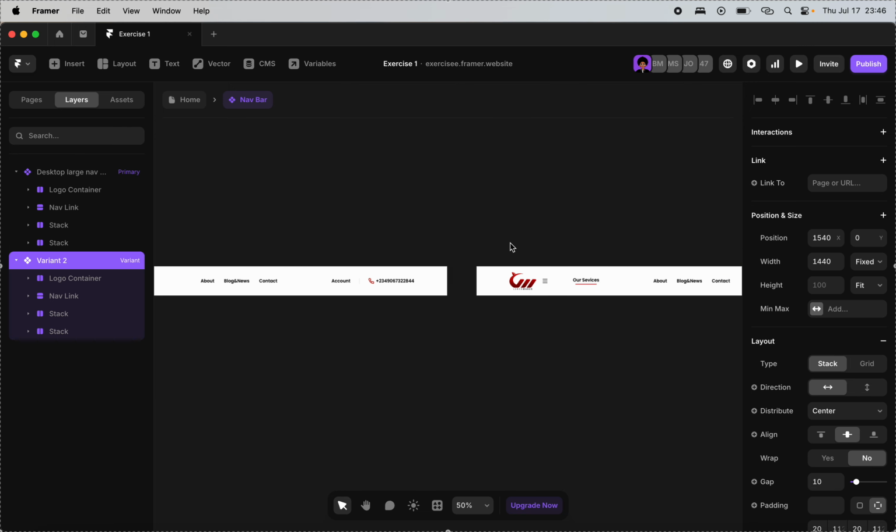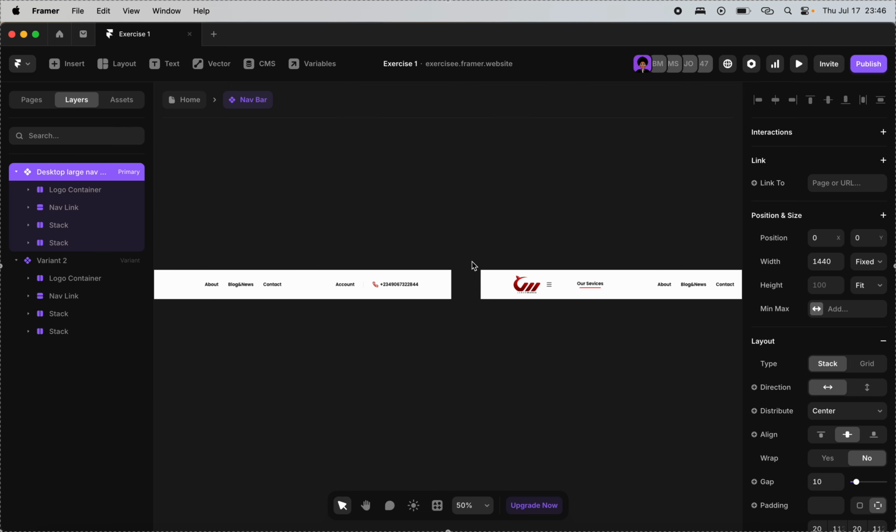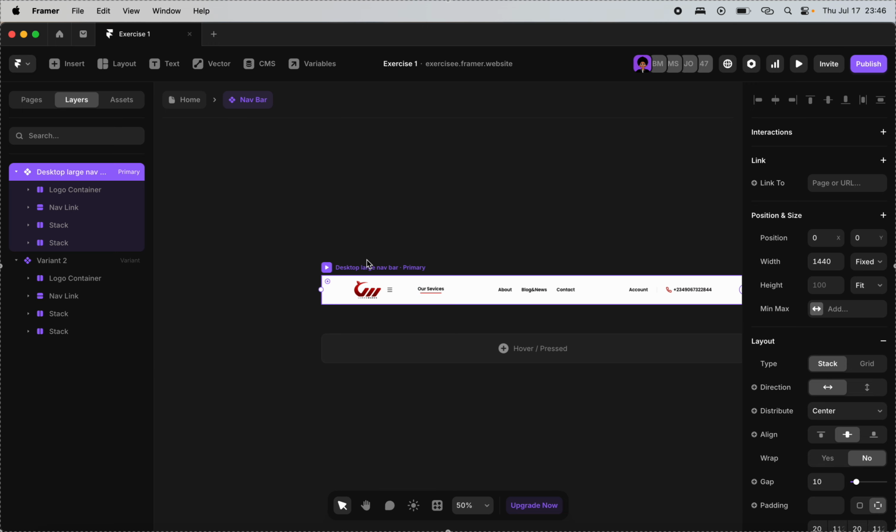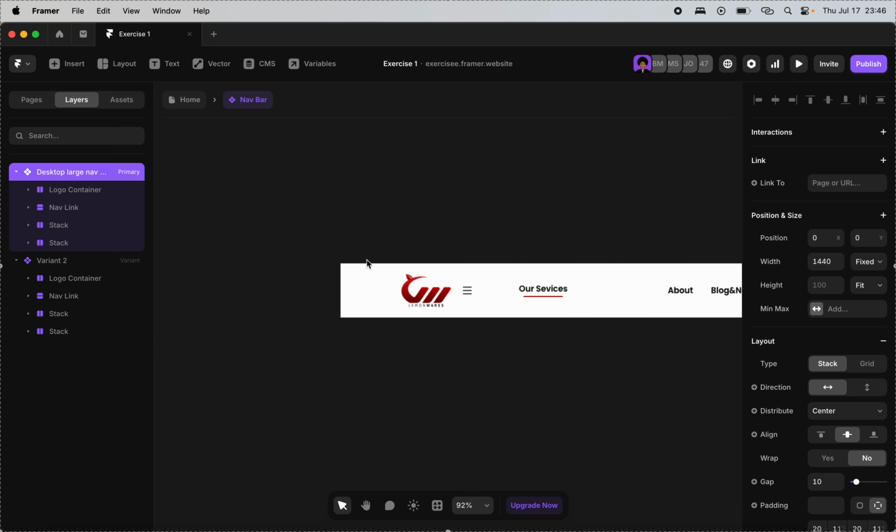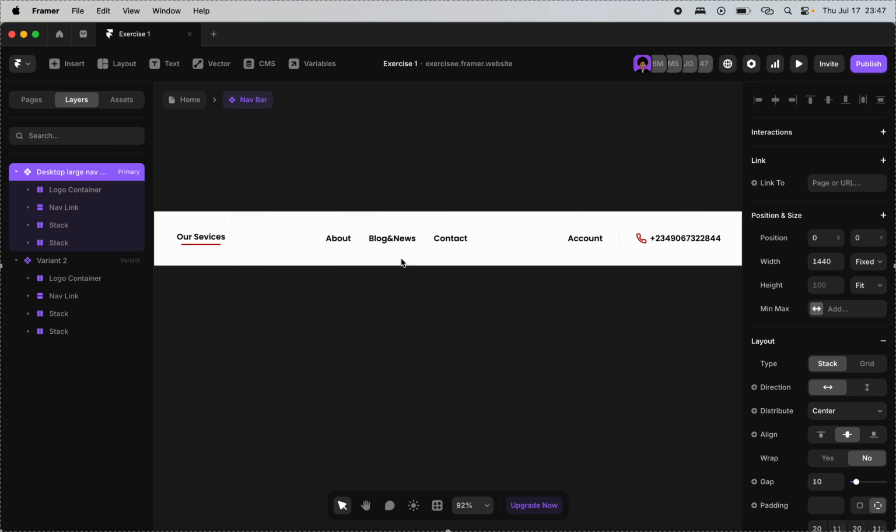Now, if you're adding variants, this is the parent container, these are the children. So whatever you're doing, if you're making changes, you have to come to the parent container to make your changes. You have no business with the primary container except you're trying to make it responsive, which is for the tablet and then the mobile.